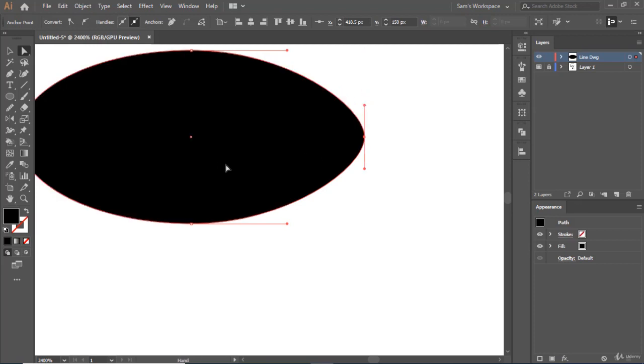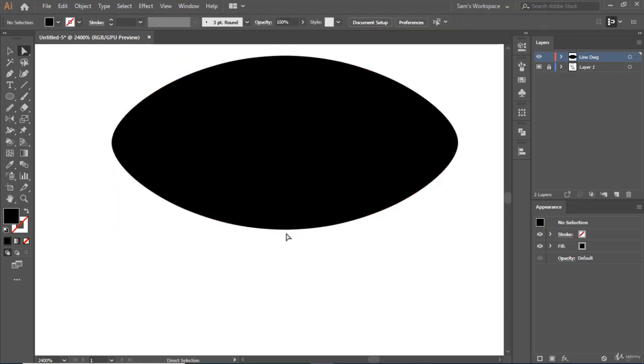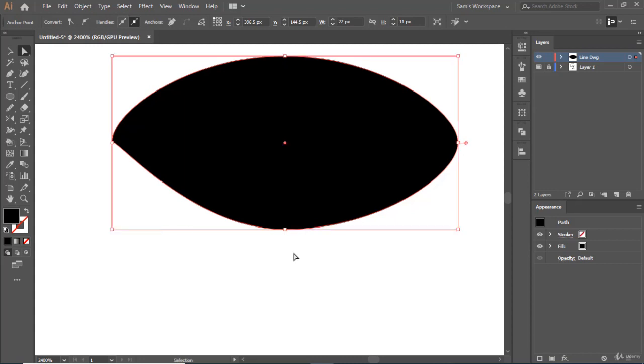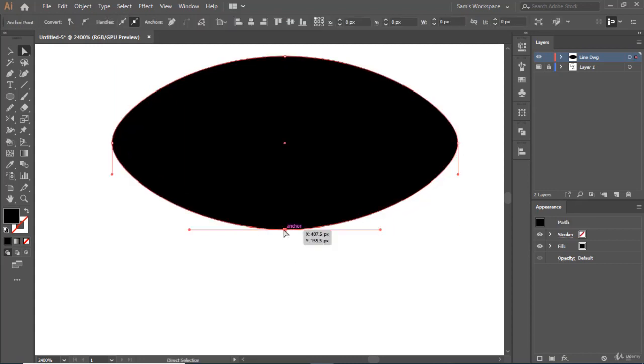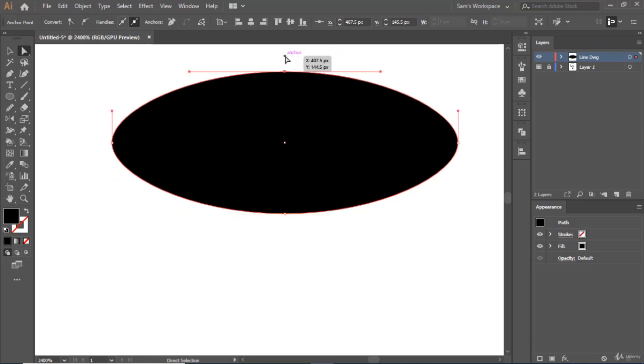Then we'll come to the other side and here also we'll bring this down and bring this down. Then we'll click on this anchor point and take it up, and we'll take this anchor point and take it down.